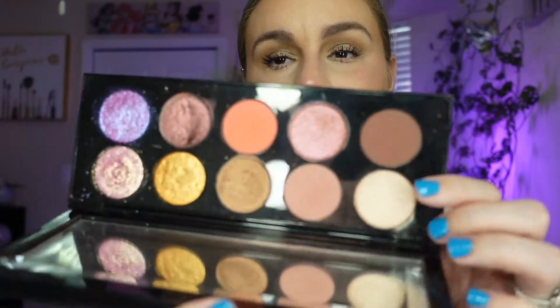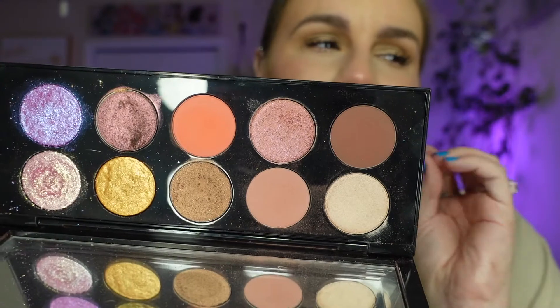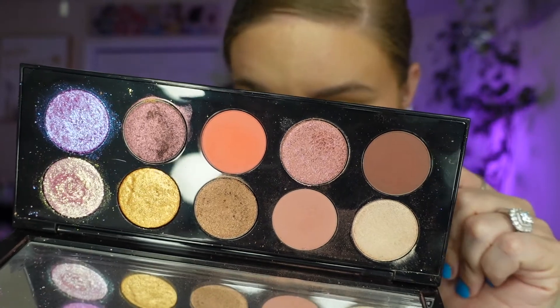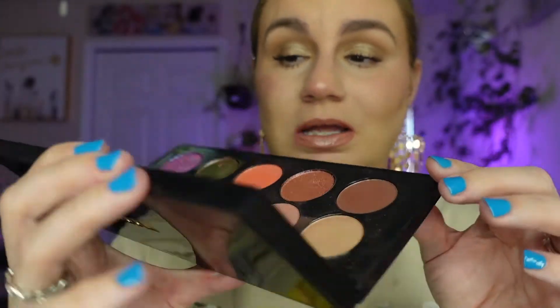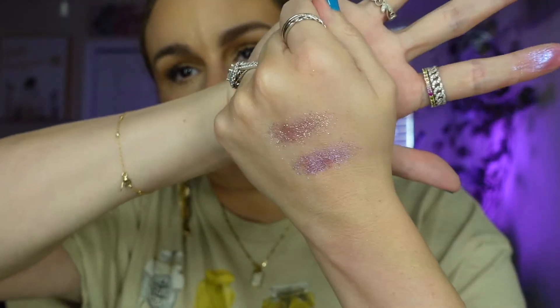Moving to eyes — I've only been using this one eyeshadow palette, which was probably my last favorite too. It's the Pat McGrath Utopian palette. Anytime I need a sparkly purpley look, which is my normal vibe, it's this. My friend Raquel came over and she saw me use it and then she used it herself because that's how much she liked it. Just look at those shimmers.